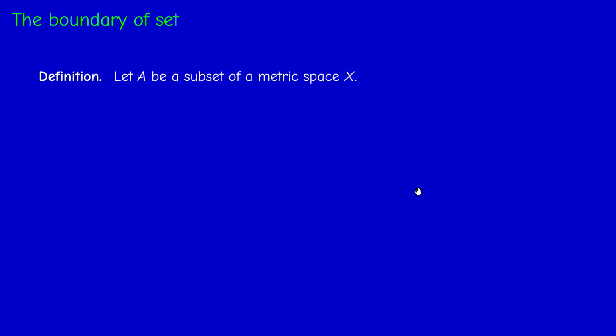Actually the boundary is a part of the closure, but at the same time it's a part of the closure of the complement of the set. Now the closure of the complement is just the complement of the interior. So we define the boundary of a set as just being the closure without the interior. Or, in an equivalent way, it's the intersection of A bar and the closure of the complement of A. By definition, it's a closed set because I'm removing an open set from a closed set. So this makes sense now.